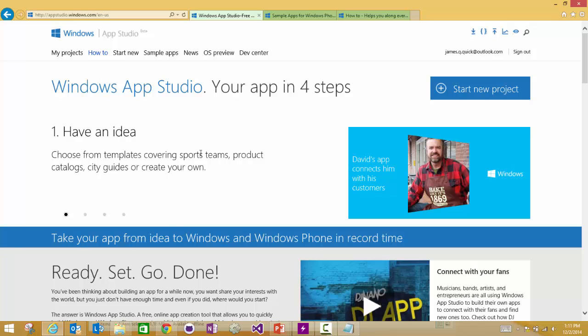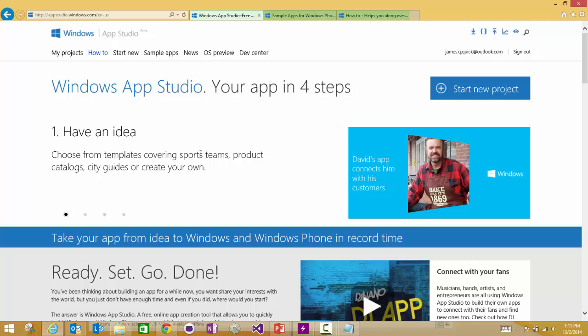And a couple of cool things about App Studio, again, first of all, it's in the browser, so I've done workshops where people have built apps on a Mac for Windows because it's just through the browser. So that's one of the cool things. The other thing is that you don't have to have any programming experience to be able to use App Studio. So it's more drag and drop where you tell it what data to go out and get, and you have a few choices of how to arrange that data and the different sections in your color scheme and all that kind of stuff that you can add and customize. But again, anyone can do it, no programming required to build mobile apps for Windows.